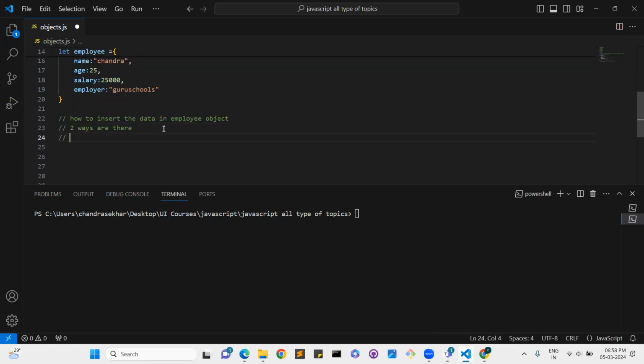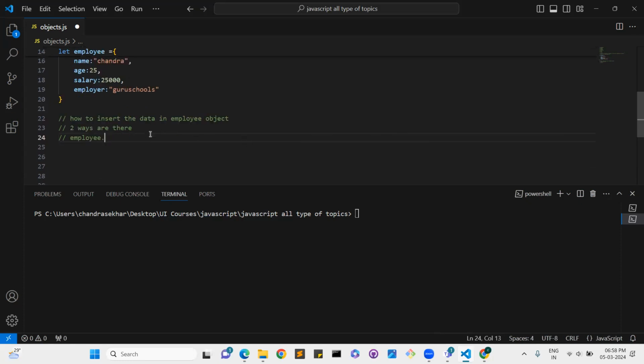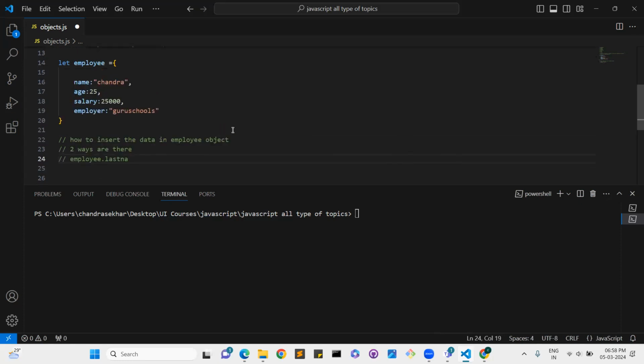First, it will start from employee, and you can use the last name or employee email.